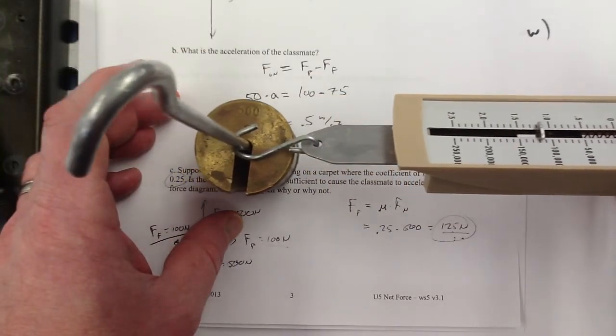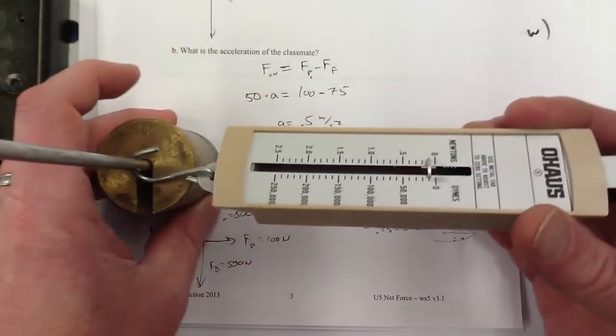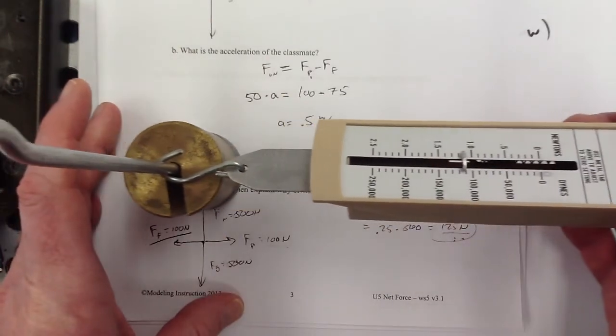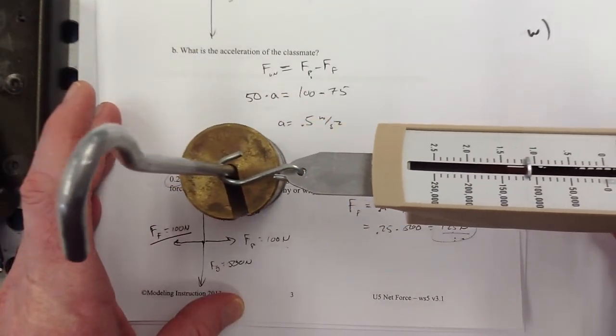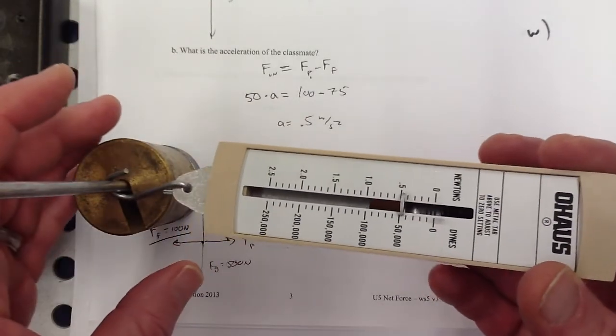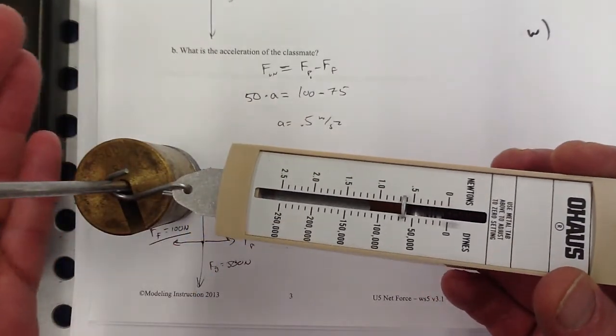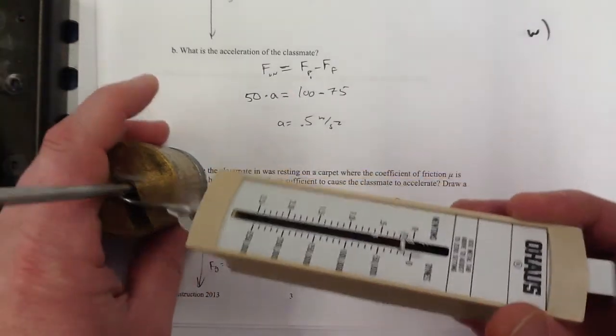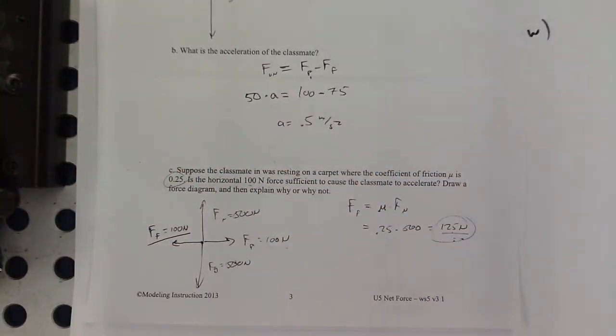Yeah, like 1.2. I told you, friction is just messy. It's so inconsistent. So it looks like 1.1, 1.2 is more like what we're getting there. So up until that point, friction just matches the pulling force to keep it from moving. We're not going to do a whole lot of problems that involve that.